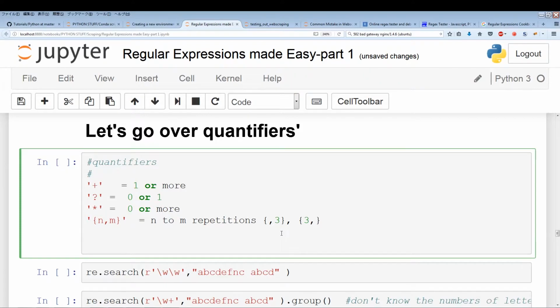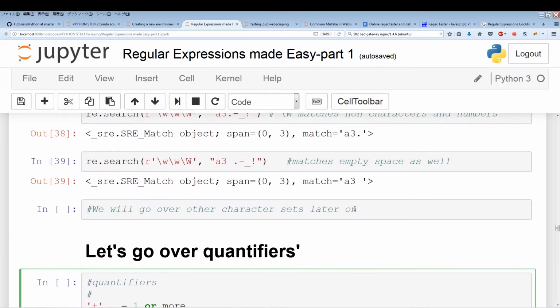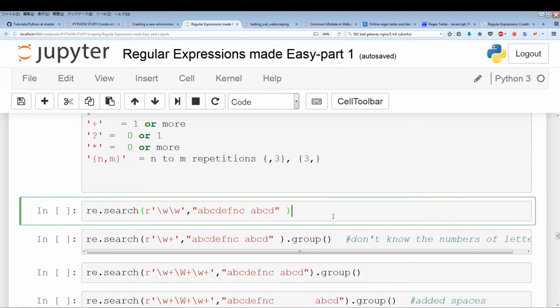So in this case, when we leave this blank, it's saying any number up to 3. And here, with N representing 3, it means from 3 to any number. So 3 to infinity in a sense, as many as you want. But we have to have at least 3 repetitions. Alright, so let's just look more into quantifiers.